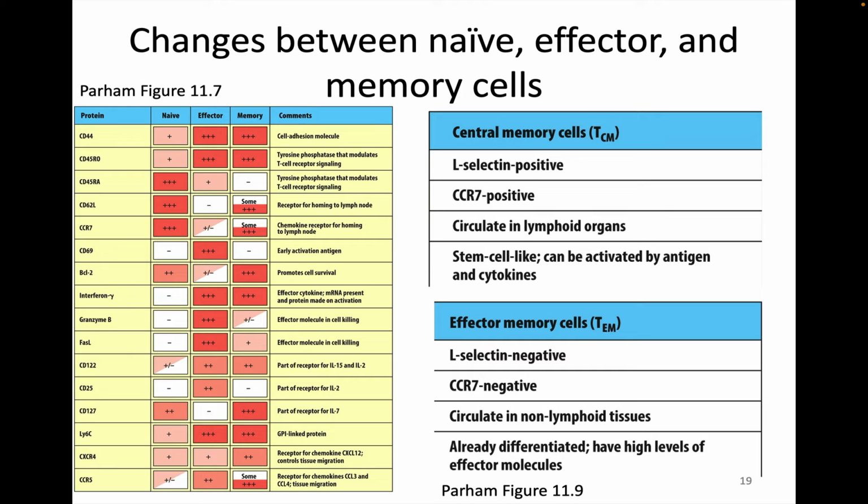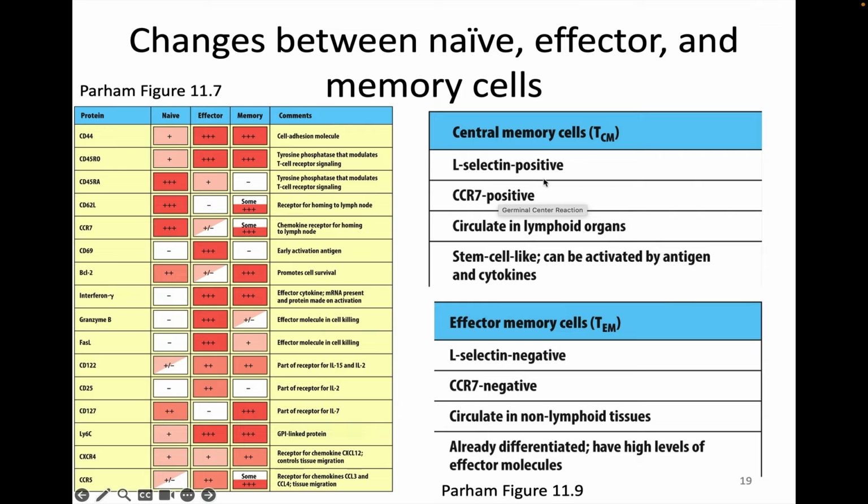That means that we can use our flow cytometer to tell whether a particular cell, these figures are really talking about T cells, but you could do it with T cells or B cells, is a naive, effector, or memory cell. Notice, for example, that the memory cells don't make as much granzyme B because they aren't as necessarily good at killing pathogens, but those memory cells make a ton of BCL2 in order to survive. They also make a ton of cytokine receptor so that they can get lots of signals from cytokines.